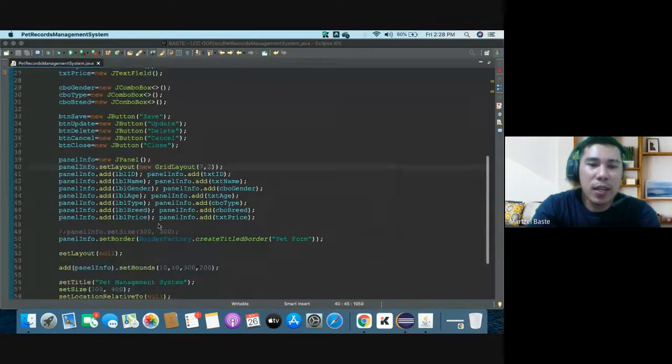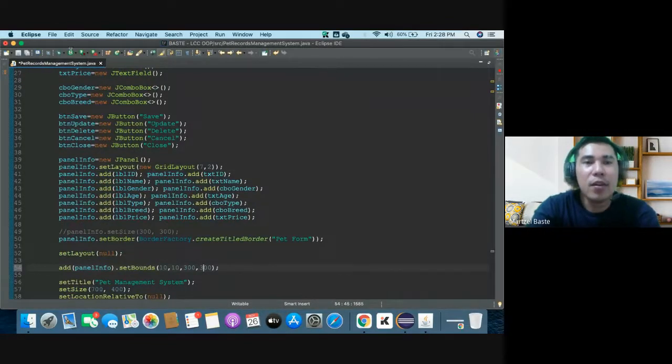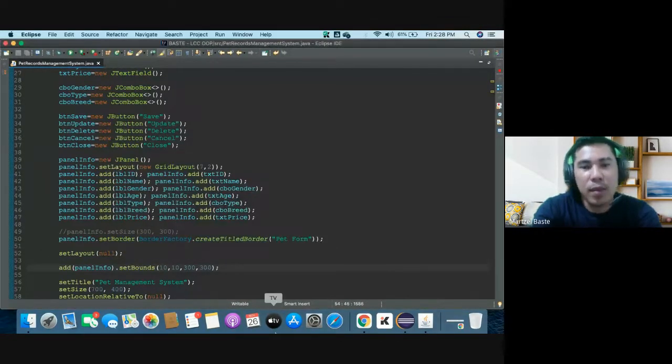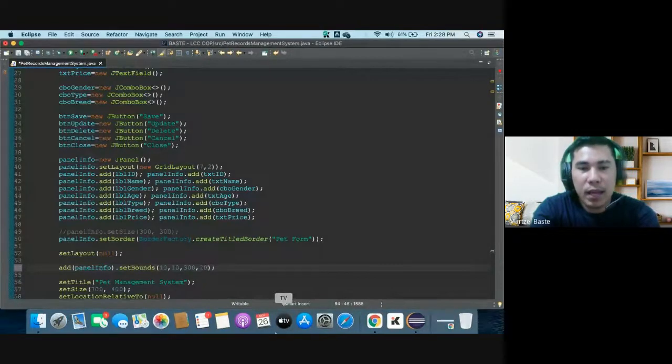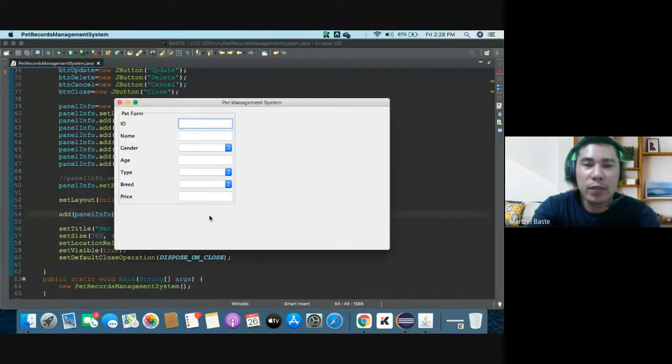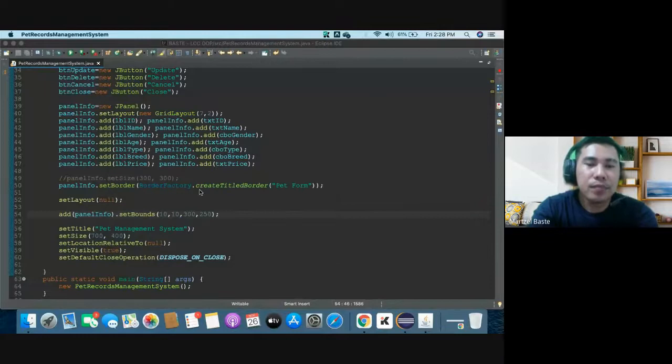We can extend the size of the panel to 300, or if 300 is a little bit too tall, we can set it to 250 so it isn't cramped. So it's okay now.